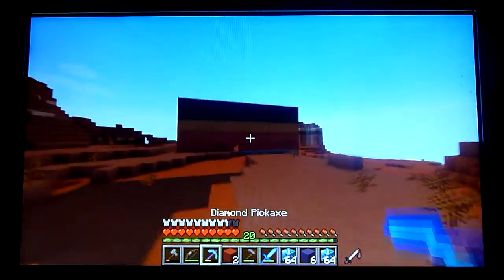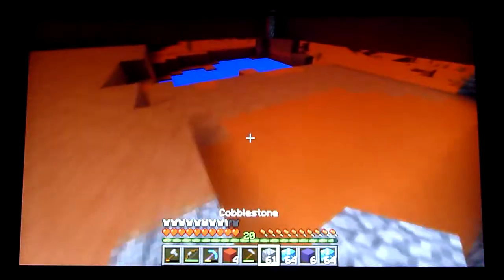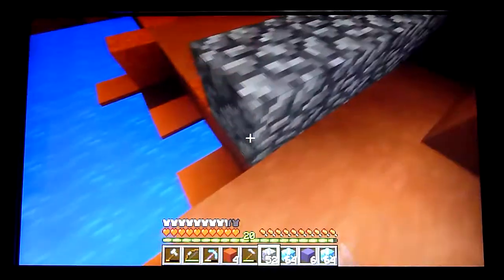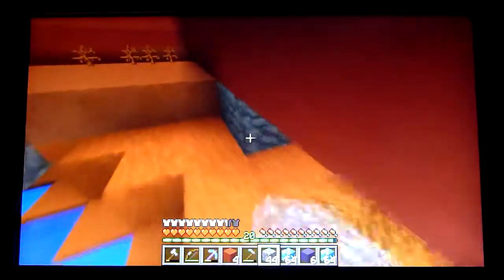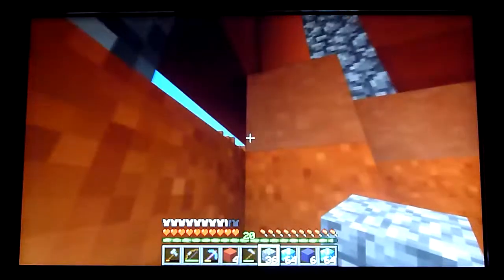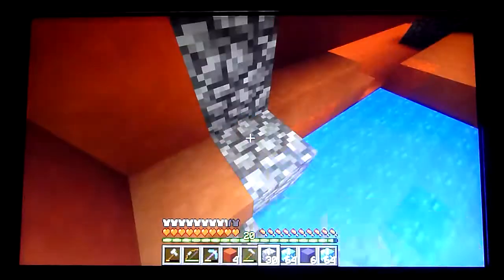So, let's finish the door. And there was some more cobblestone in there. And I think we took it. So let's use the cobblestone here. Obviously, we're going to have to patch up this lake. Whoa! I was expecting to place a walkway over there, but instead I placed it right in front of me. I was expecting to put a block.